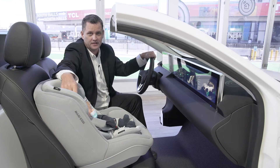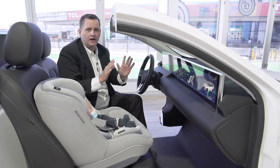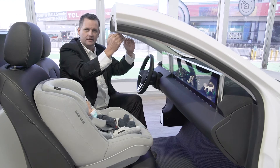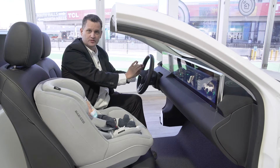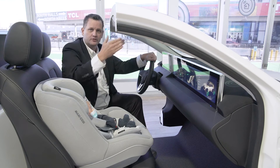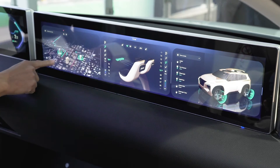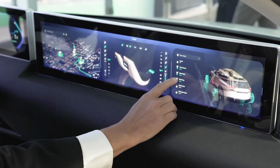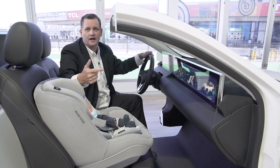What I really get excited about working with Altia is they have a toolchain which allows you as a content creator to look at what processor is underneath — whether it's a very high-end IMX8 quad max or our lowest-end IMX RT, which is designed for smaller displays and smaller capabilities — and have a single unified toolchain that lets me create digital assets and target the back-end IMX processor as well as an operating system.